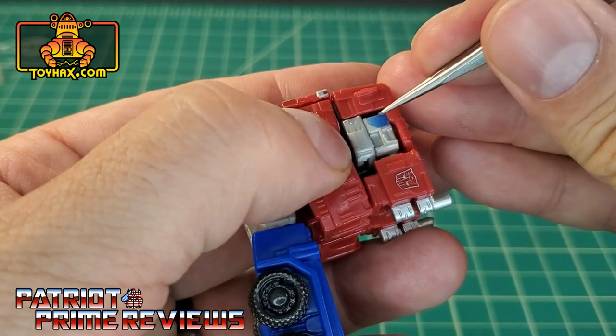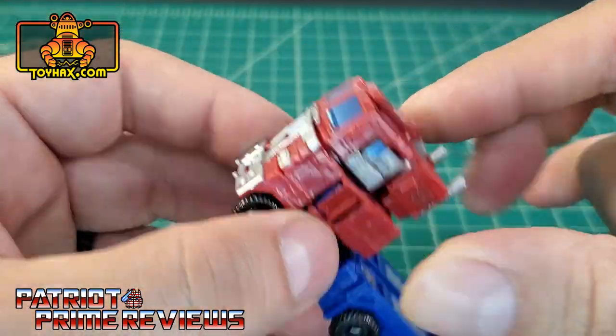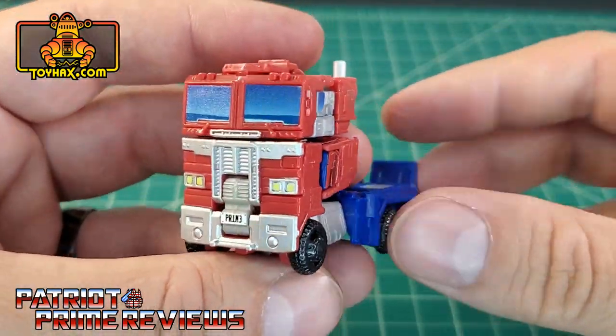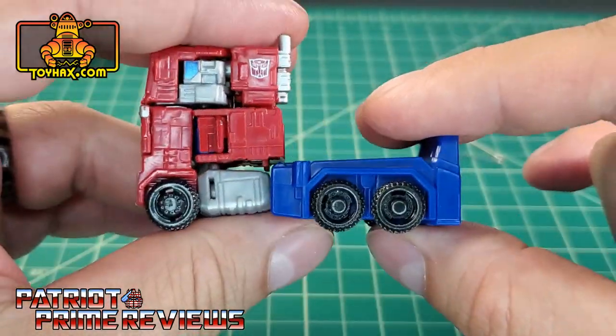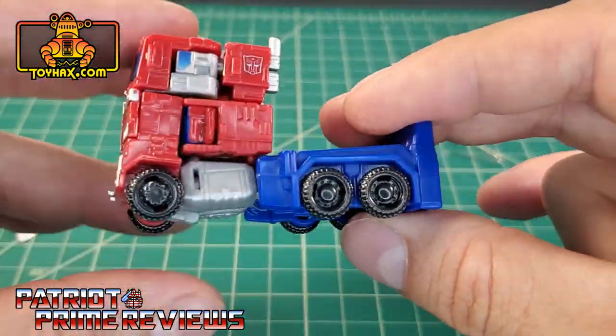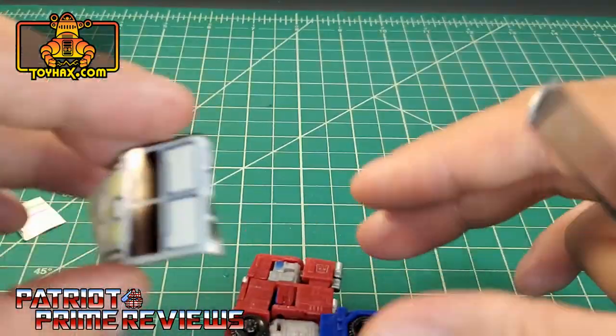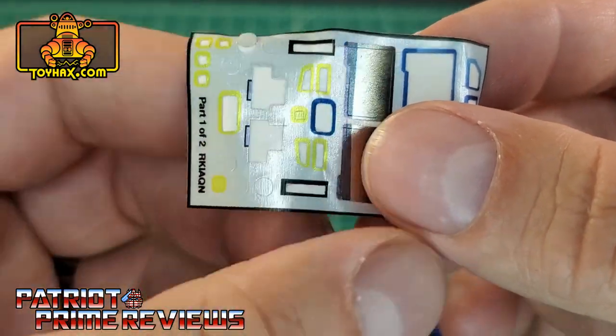I'm kind of impressed. I've got these really tiny decals, but I haven't had to use my safety pin. So that's it. Prime's cab is now done. You've got the windows, the lights, and the vanity plate. Next up, we have hubcaps. So Prime's got six wheels. There should be six gray hubcaps here. You can barely see them.